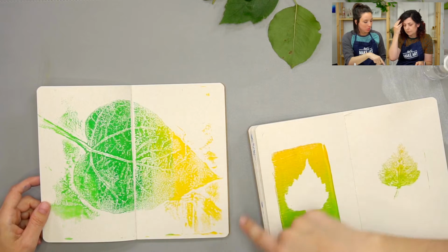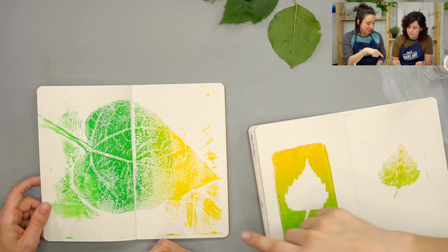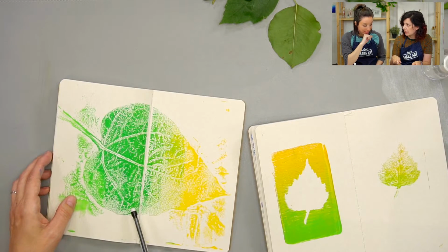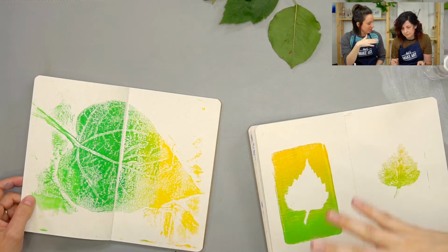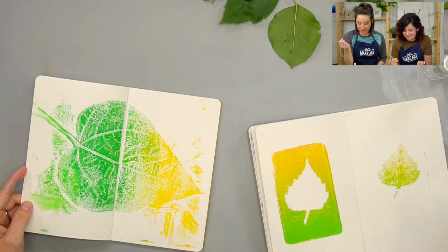Also, if anybody knows what leaves we're working with, we would love it if you could drop in the comments what leaves we're using. Because we don't know. I mean, this leaf is as big as my face. I know it's not technically an elephant ear leaf. Have you ever seen the elephant leaf plants? They're so cool. But it's still very big, and I was very excited.